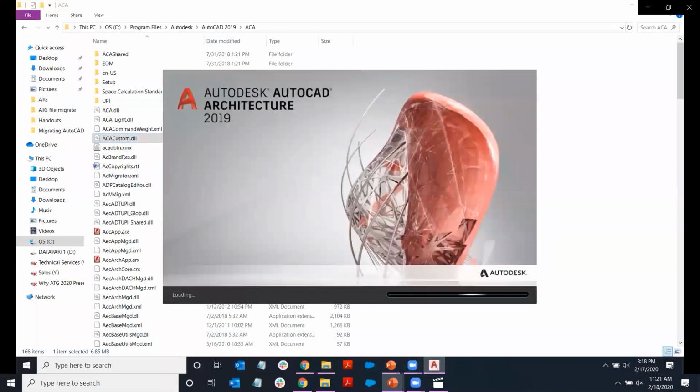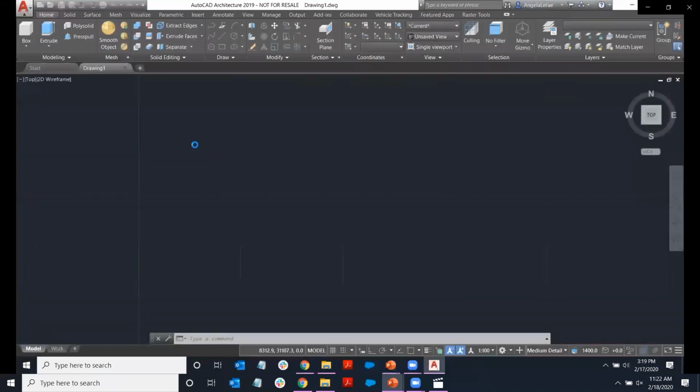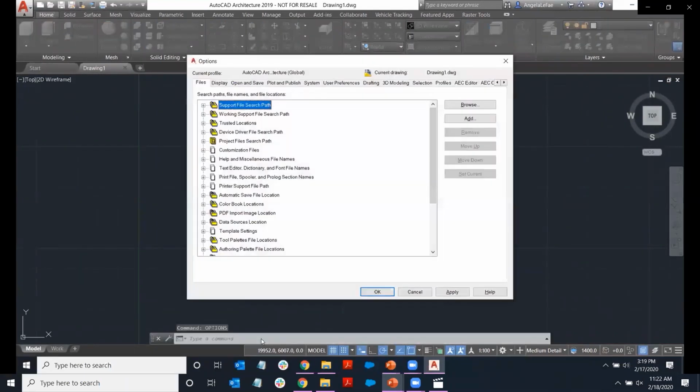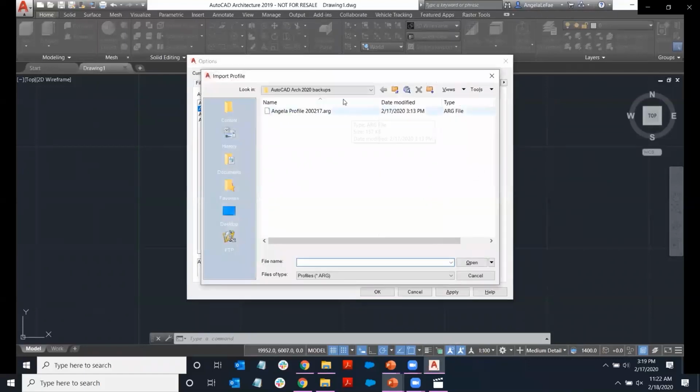So then we're going to open up the target version and release year and start a new drawing so we get a command line and some other options. And we're going to go into the options menu, and I'm showing you through the command line now. Options, enter. And then we're going to go into the Profiles tab, and we're going to import our ARG file from the backup.